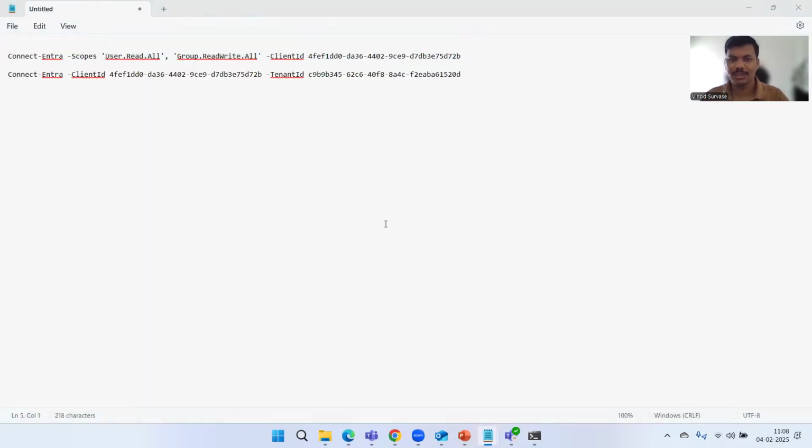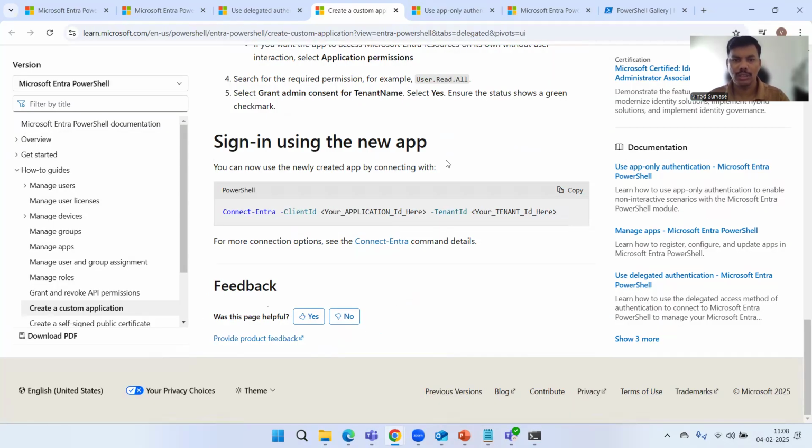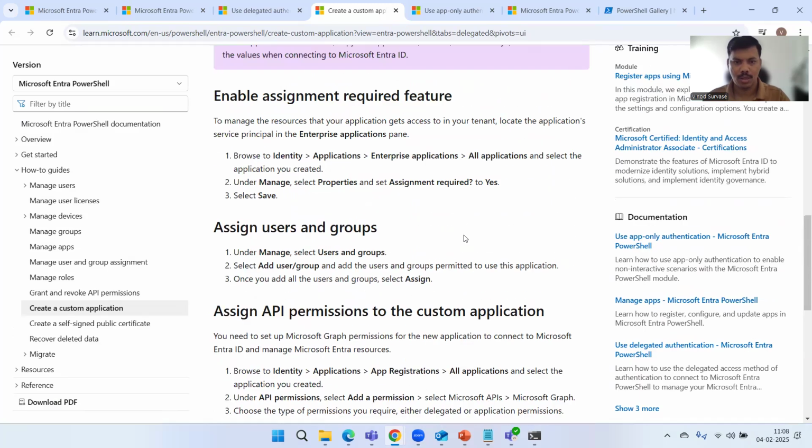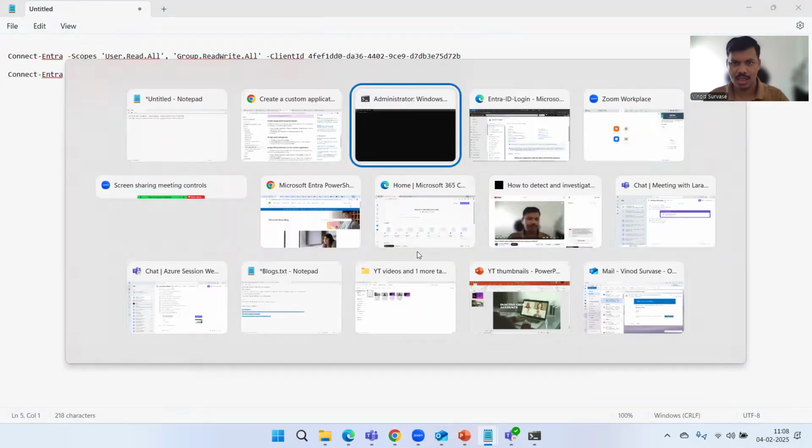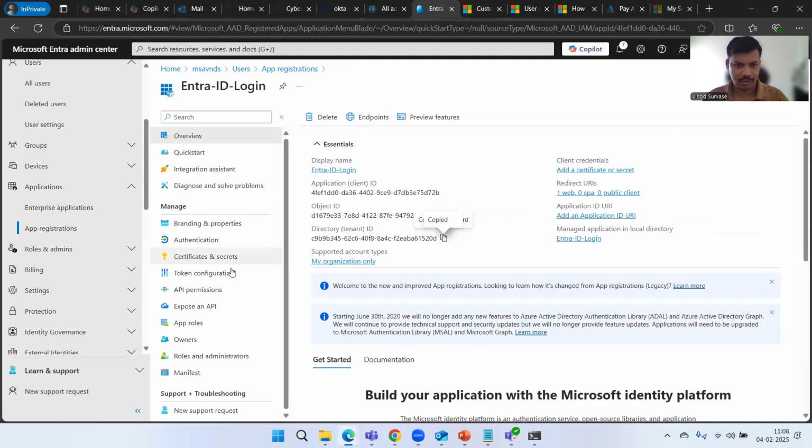Okay, so it seems there is something or the other that is not appropriate here. Assign user group. Okay, let me do that. There it says that we need to assign user group.